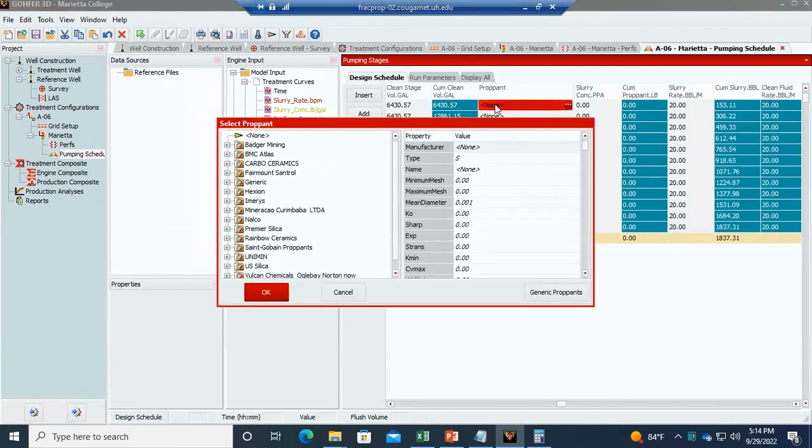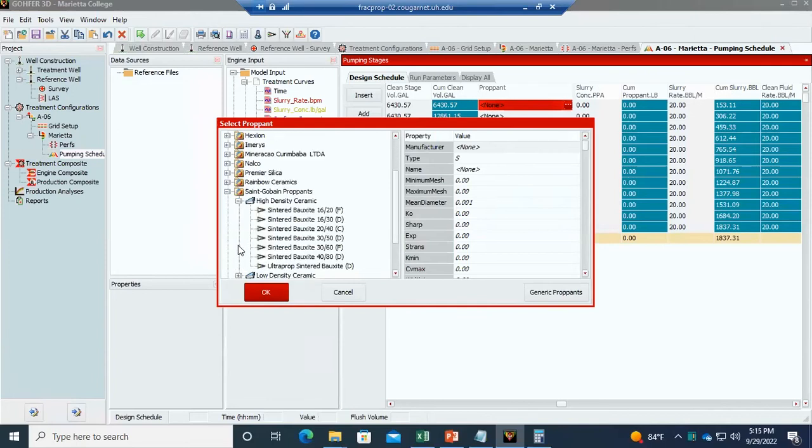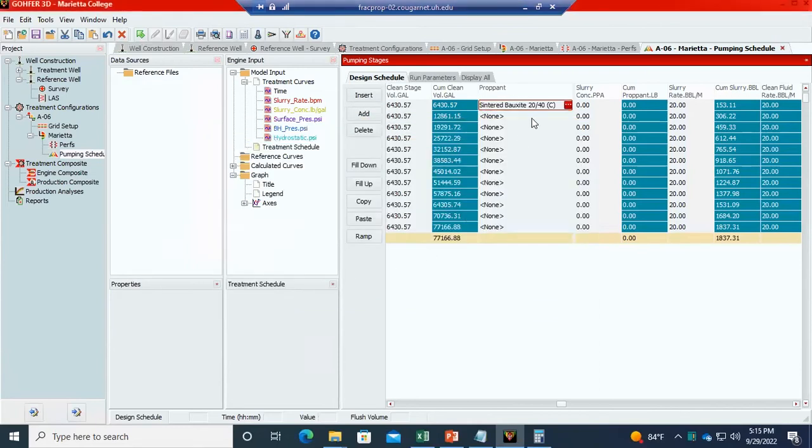What about the propellant? From the offset wells, from the experience and from the data from this field, the propellant that we will use for this well is 20/40 high density ceramic sintered bauxite, then fill down.